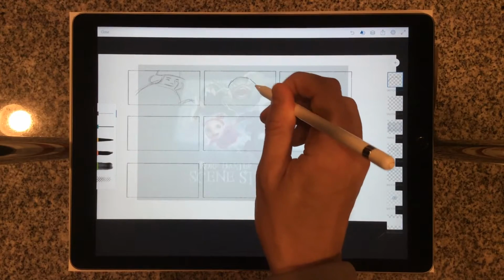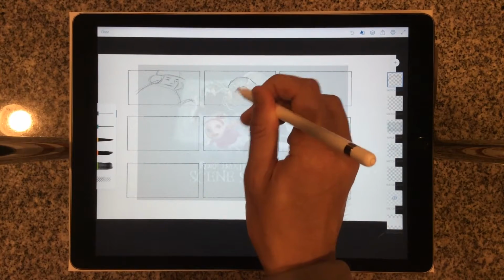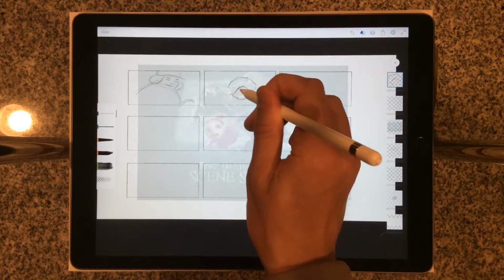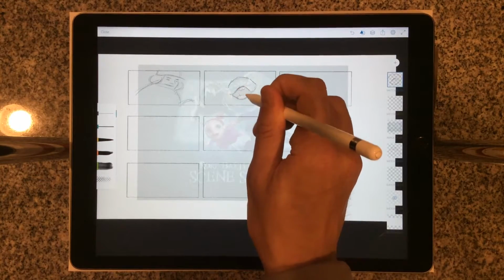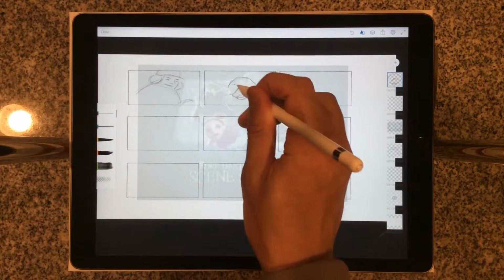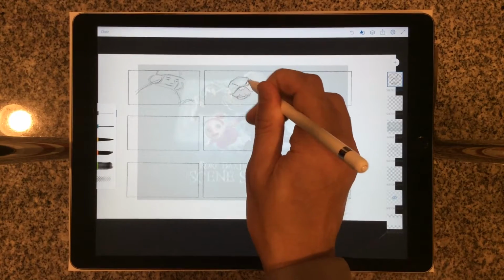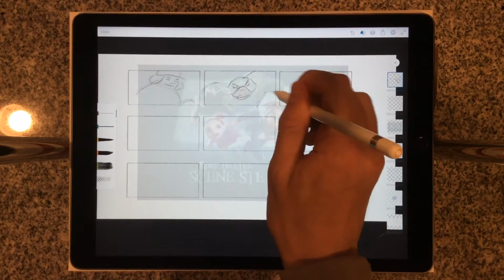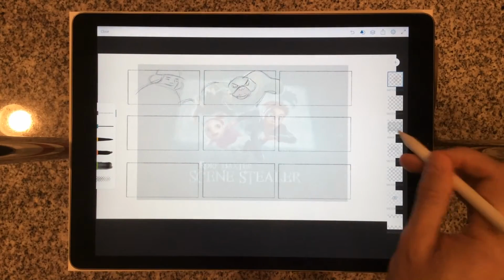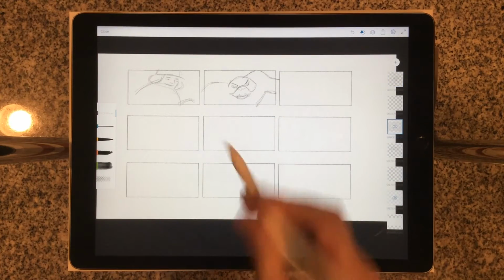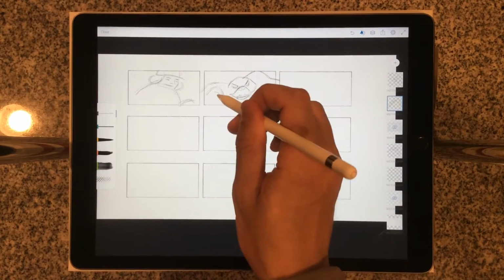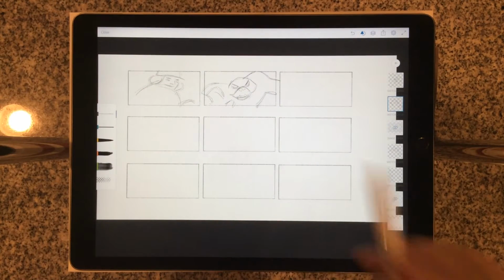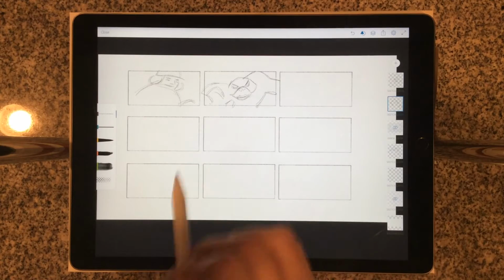So I'm going to trace in my monster here. You could probably do this with a car or difficult things to draw on the go. You could even just take a picture and use that image and bring it in, which is cool. Okay, so you get the idea here. I'm going to draw in my monster. Okay, got him. All right, so here I'm going to double click my image, and there you go. You have your monster reaching out for the camera. It's terrifying.